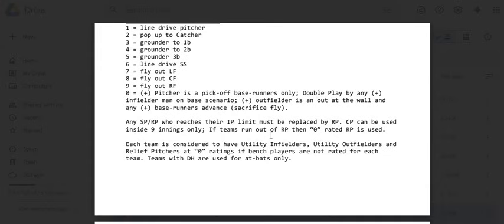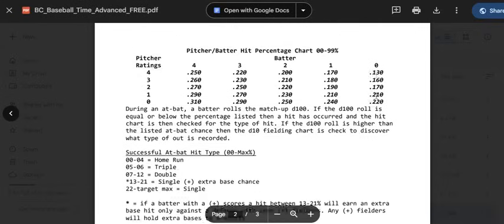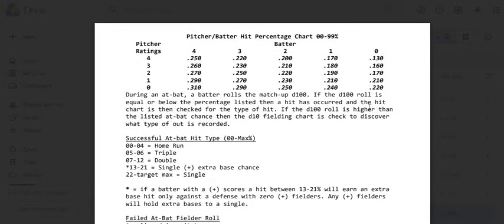Obviously, there are managers that use the bench for defense, not just for pinch hitting, etc. So it makes sense if you were calling up a pinch hitter during the game to replace a 0+ player because you're down by a run in the bottom of the 8th. You would say, okay, I'm going to pinch hit with a 1, because he would replace a 0+, he'd become a 1. So I would improve my chance at getting a hit, but I would be taking out that 0+ hitter and that 0+ defender, right? So you would just assume a pinch hitter would be 1 grade better than the guy you're replacing, right?